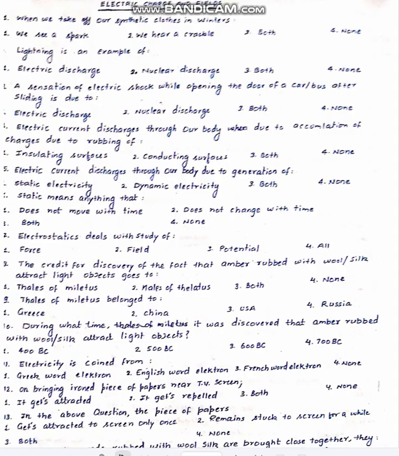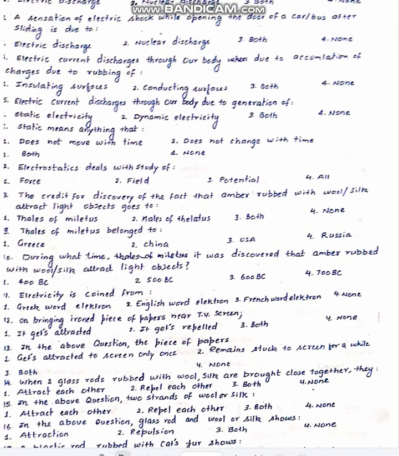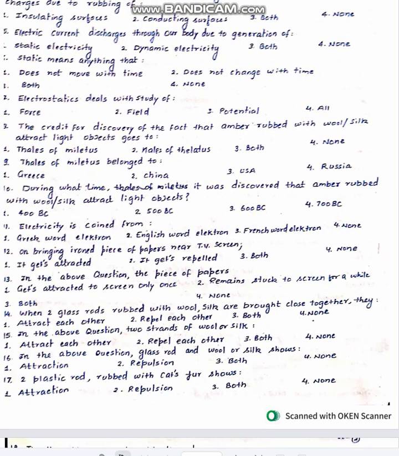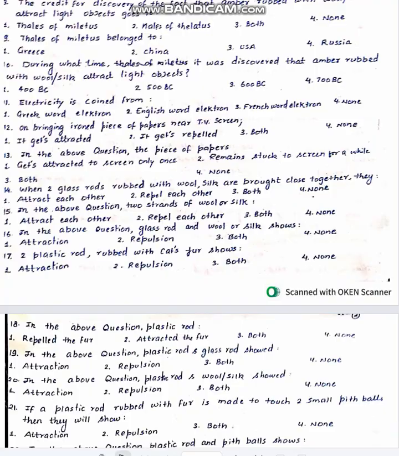So there are questions based on the basic concepts of experimental facts or the daily life situations in which we see charges, like synthetic clothes. Then we have electrical discharges, then feeling of shock while opening the door of a car or bus. Then we have meaning of static, then concept of electrostatics, then amber wool example, then theories of Thales of Miletus, the timing during which it was discovered, the origination of electricity.